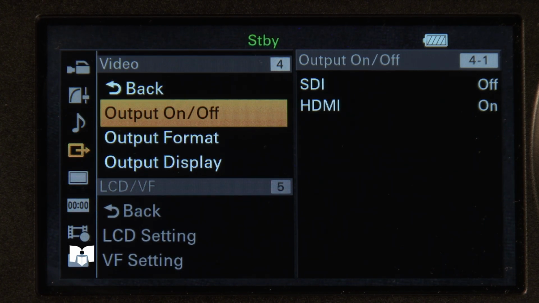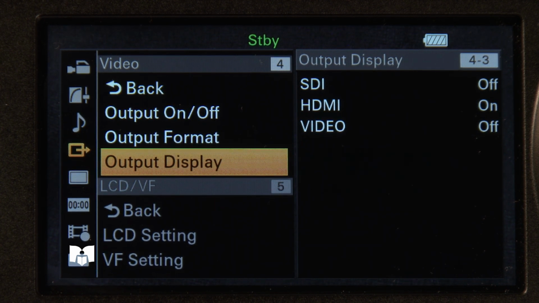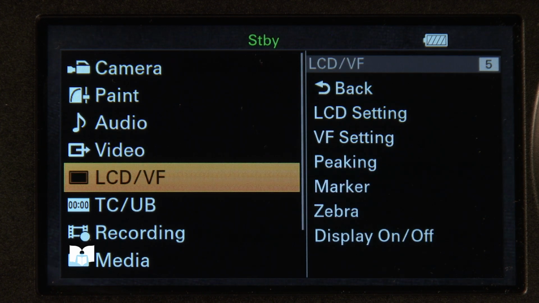Similarly, the output on-off, output format, and the output display can be altered in the video menu. The LCD viewfinder menu alterable functions include LCD setting, viewfinder setting, peaking, marker, and zebra.